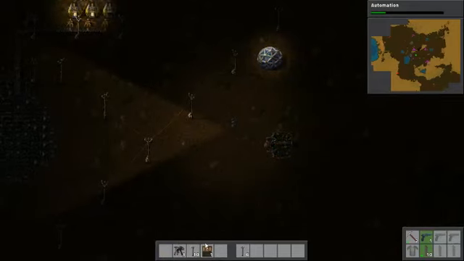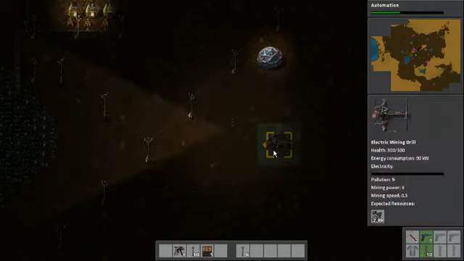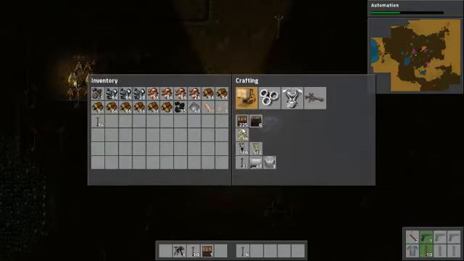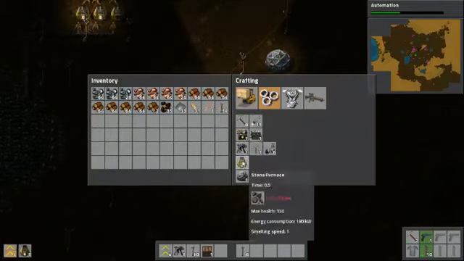And then we're going to need a stone. What do we need for stone walls? We need stone bricks. Okay, we're going to need that. Then we need a burner.